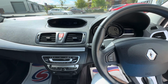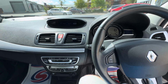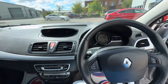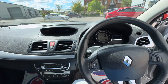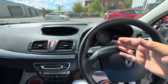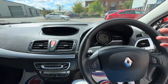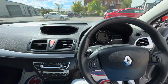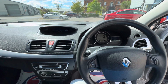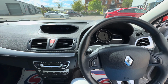Too bad about that little dent in the back, but there's not much you can do about that, is there? I mean, obviously there is something you can do about it, but I'm just not prepared to spend so much money to get it fixed when I've just had it serviced. So if you take into account how much I paid for the car, plus the service, plus the MOT that I'm just going to do, plus the tax and VAT and all that. So yeah, it's just not financially viable for me to sort that thing out as well, which is a shame.